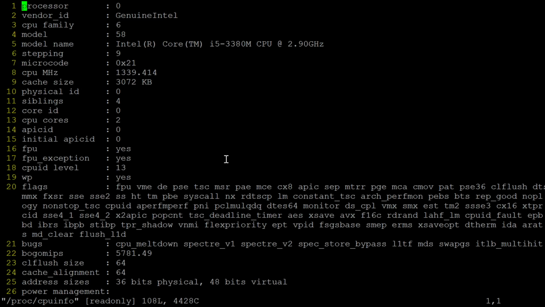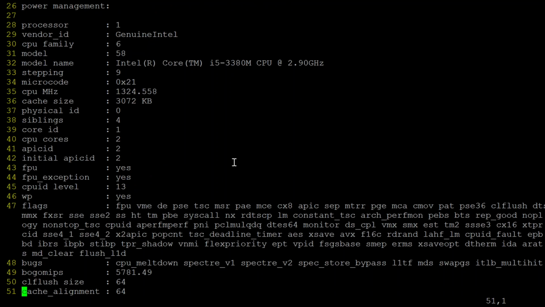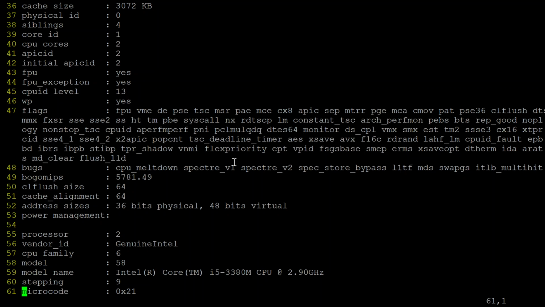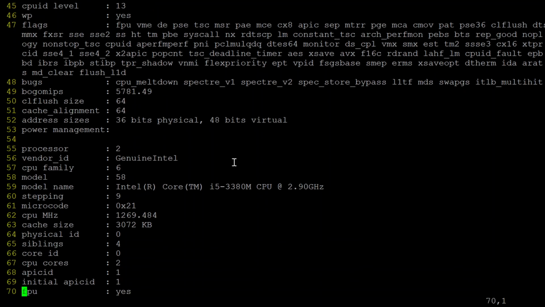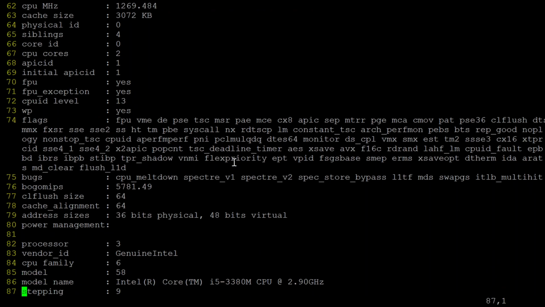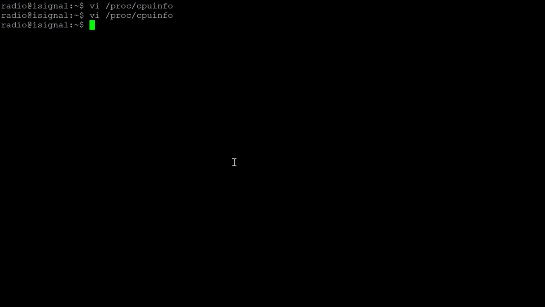Now coming back to the processor, we still have many things to understand here. This is processor 0, and this is processor 1. These are all similar. Here we see SMP, symmetric multiprocessing. That's the reason when you give the uname -a command, which we have already seen, it shows SMP, because the Linux system recognizes it as an SMP processor. So like this, we have a total of 4 threads and 2 cores, which is actually present in this particular system.